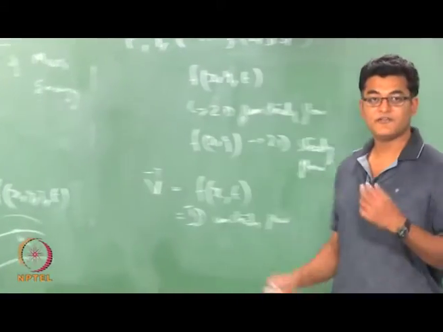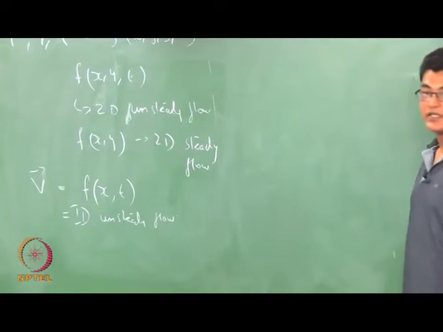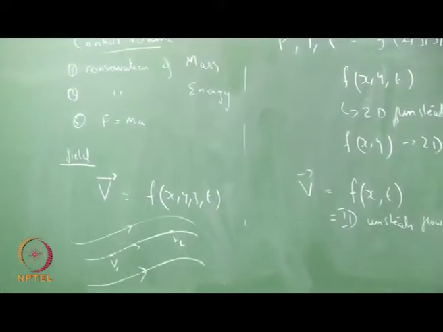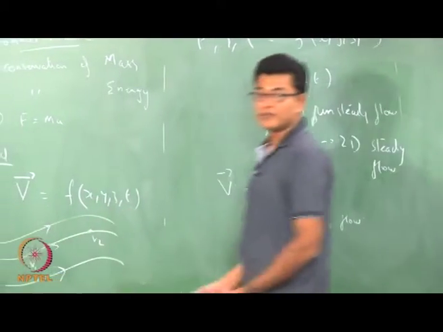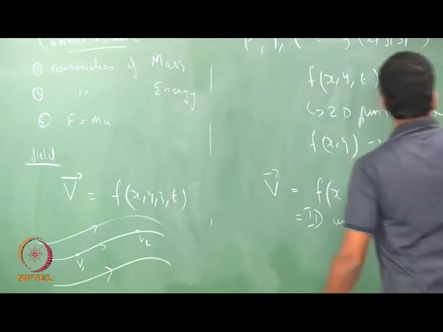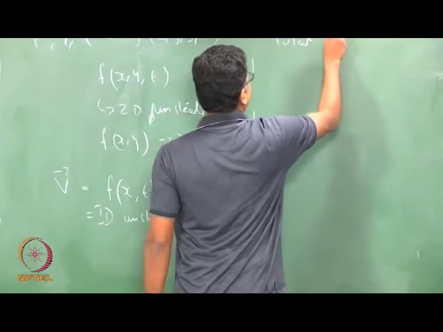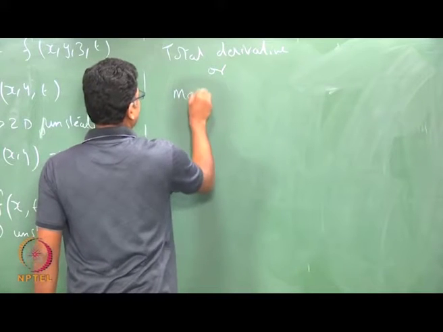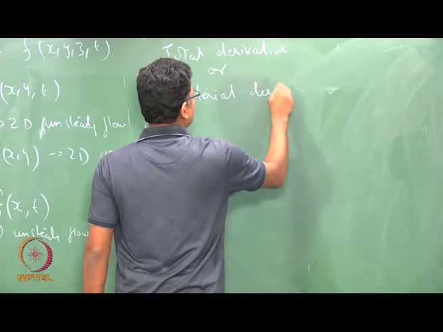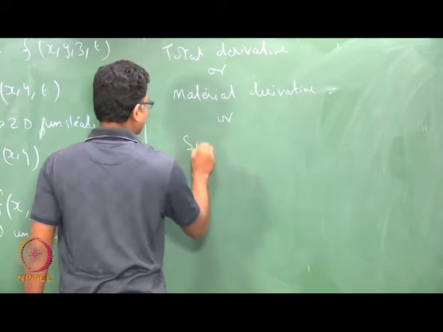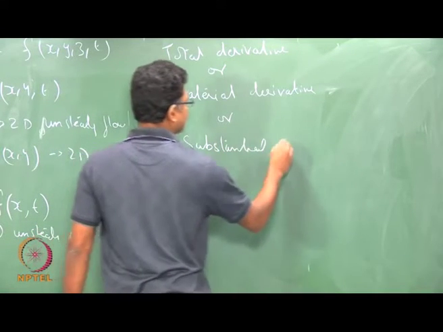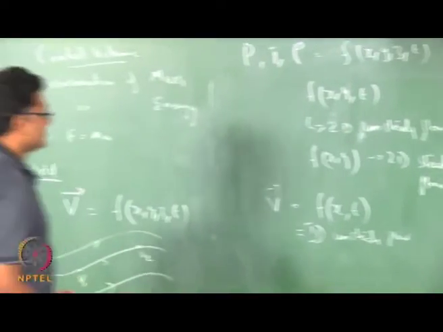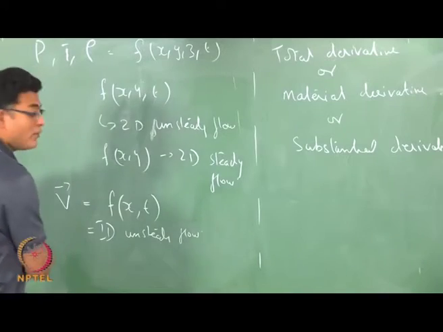So, a fluid particle that moves from here to some other location, the velocity also changes due to the movement of the particle from point 1 to point 2 as well as the time at which it is measured. So, if I have a property that is associated with the particle that moves from point 1 to 2, then the rate of change of that property as we move along with the particle is called the total derivative, or the material derivative, or the substantial derivative of that property. Okay. So, it is the rate of change of that property if you move along with that particle.